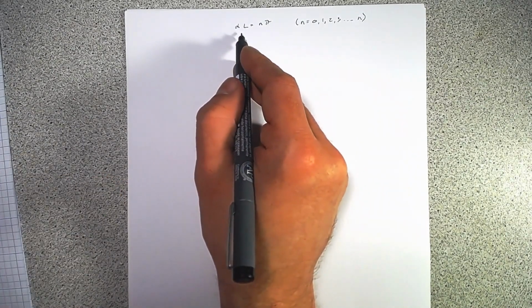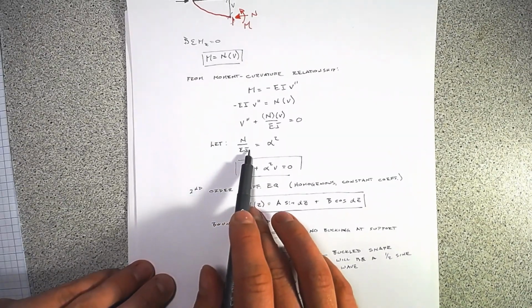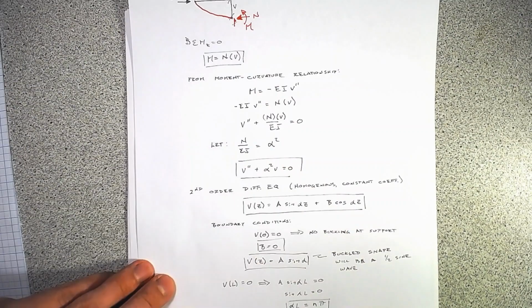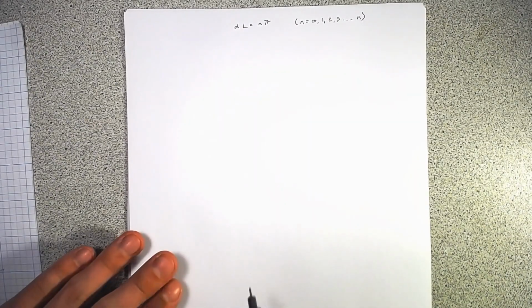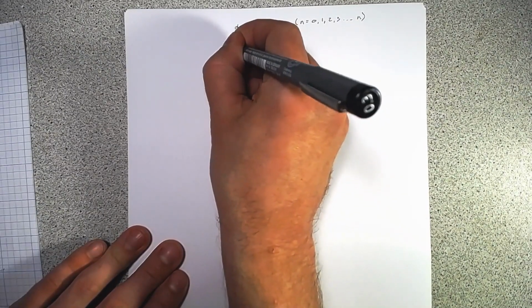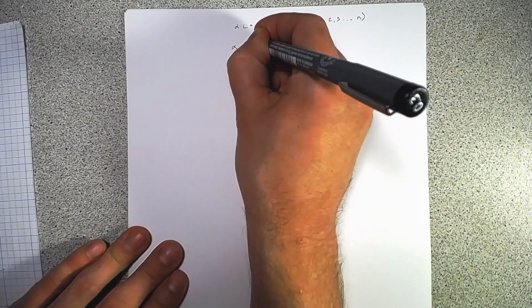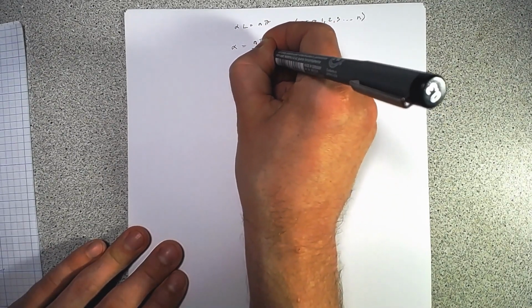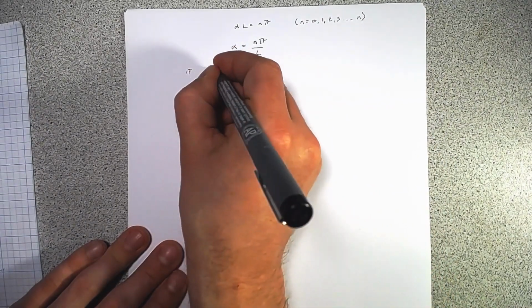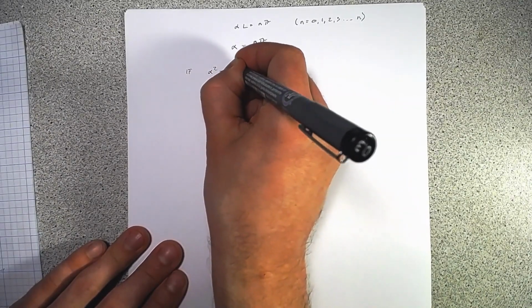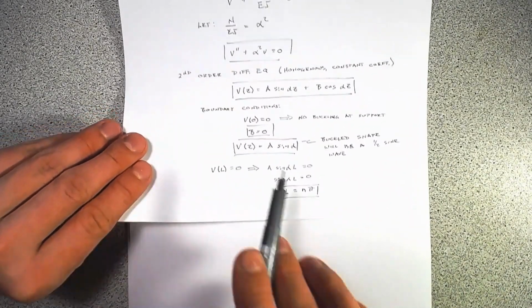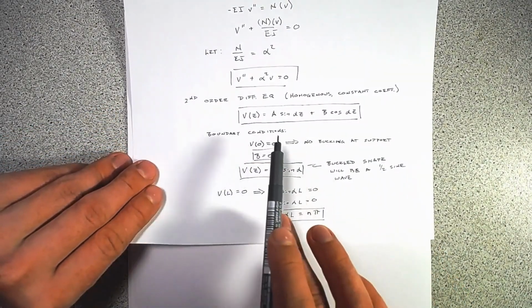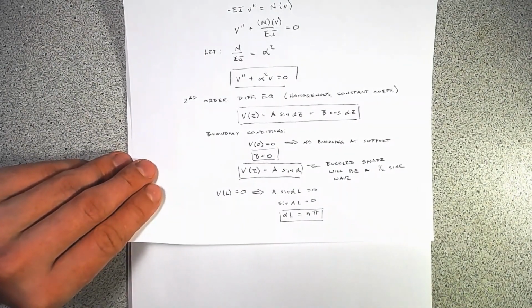So we need to solve this factor alpha, because remember, we've just let alpha squared equal N over EI. And really what we want to solve for is this value of N, and it's that value of N that is the load at which we will initiate buckling. So we've gone through all of this differential equation work really to solve for that one value. Rearranging things a bit, we have alpha equals n times pi divided by L. And alpha squared equals N over EI, which is what we defined here arbitrarily in order to get this differential equation to work so that we could use the constant coefficient solution.